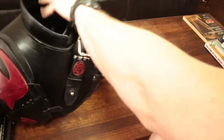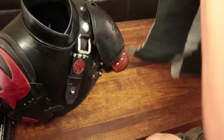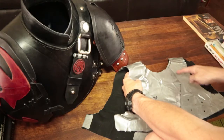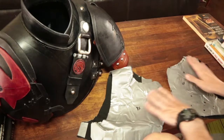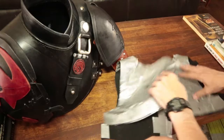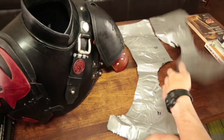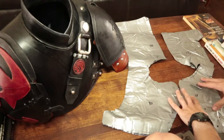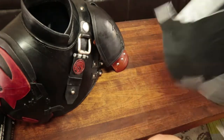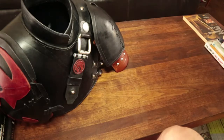Here we go. After it was wrapped in duct tape, we cut it, and we figured out exactly where the pieces were going to be cut across. So I drew the line there, cut it out, and then I had to add more duct tape because it was one piece at the start, and I needed to see where the buckle was going to fold over, and get the actual pattern, as you can see here, of the front and the back. So this is the right front, this is the left front, and this is the upper pattern. This is the t-shirt and the duct tape. And then, just like I do with all of the other stuff, I carve it out onto yoga mat.